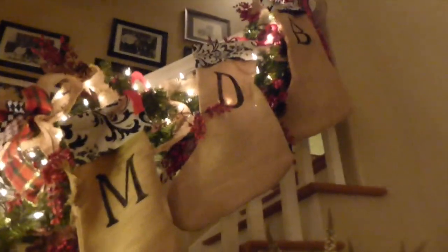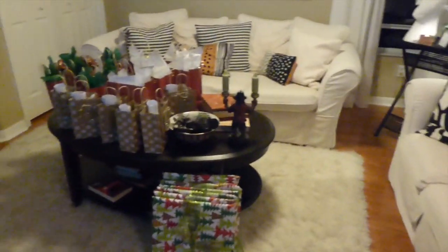Here are their stockings for their two kids, mom and dad, and the cat and the dog each have a stocking — I've always loved that. There's that cute lamp. Okay, now I'm going to go upstairs. We're in the loft and this is where we're going to open presents, so we all brought our presents up here.